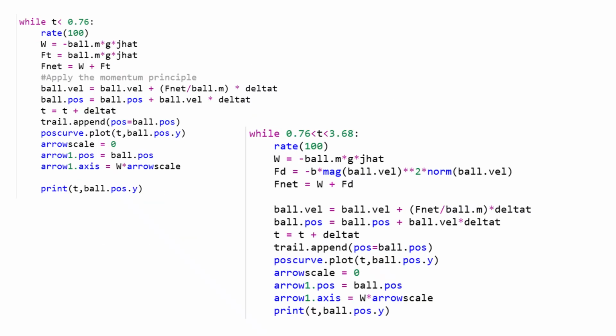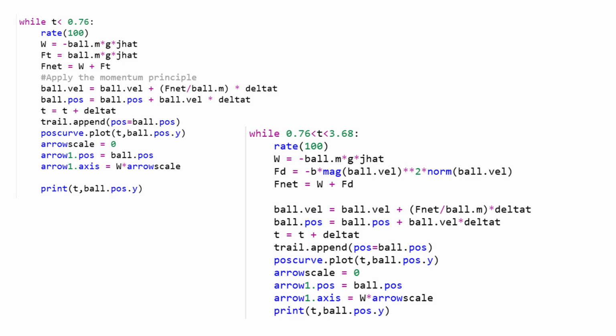In the first while loop, the slinky was between the time of the start of tracking a motion and just at the end when the slinky stopped being motionless. The weight force and the tension of the slinky were the exact same, so there is no net force. Also, the momentum principle was encoded with the position and velocity update formulas.